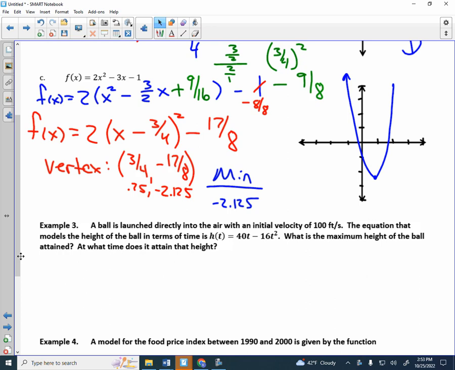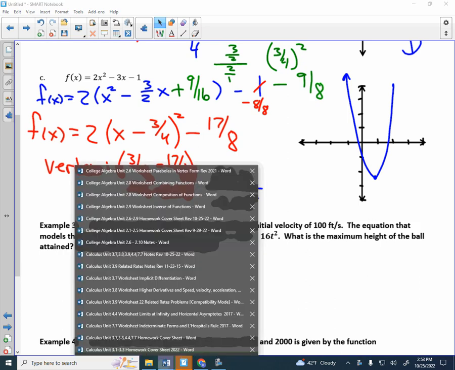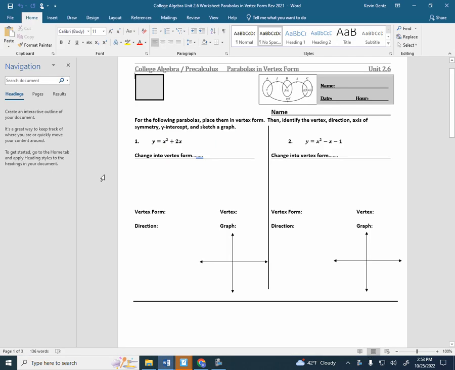Yep. All right. So parabolas in vertex form, if you guys look at the sheet, please. Actually, I could bring that up, I suppose. Look at all the Word documents I got. Yeah, been busy today. All right, so I want to be clear about what I'm going to be asking you to do on the test. Here, you'll be changing it from standard form into vertex form. Okay, so I want to see your work, and then you would actually write the vertex form like y equals x minus 1 quantity squared plus 3 or something. Then identify the vertex and the direction in the graph, okay? So that should hopefully explain what I'm looking for there from you, okay?